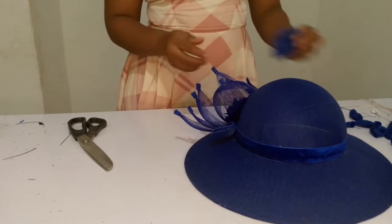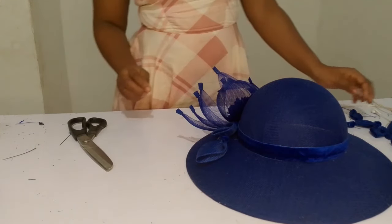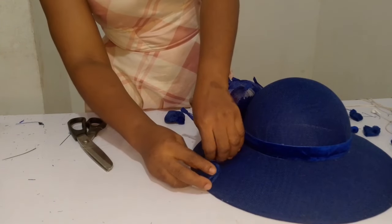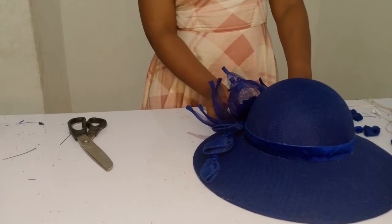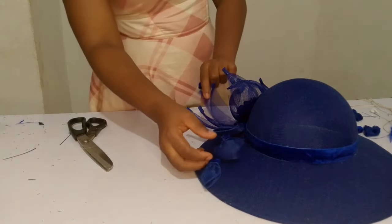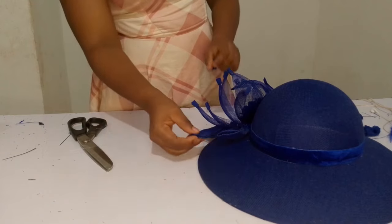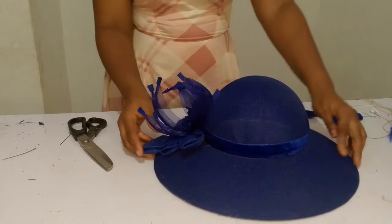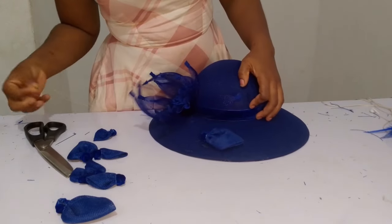Okay, so now I'm going to be placing those leaf-like things that I made in different positions. So now I'm just testing to see the positions that I would place them on. That's what you do when you're making a heart or a fascinator or whatever you're making. You first of all place those things and see, okay, would you like it this way? Okay, would you like it this way? So I did all those placements and the rest and finally found out how I would like it. Then I finally started sewing it. Now this time around I didn't make use of blue thread because it's going to be showing a bit up. So what I did was that I made use of fishing line to sew it. So I'm going to keep quiet now and allow you to watch how it was done. Keep watching and learning.